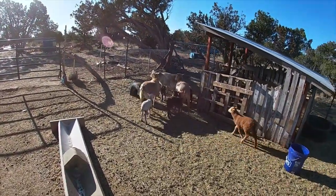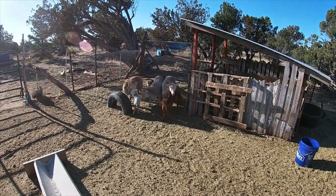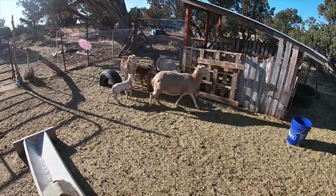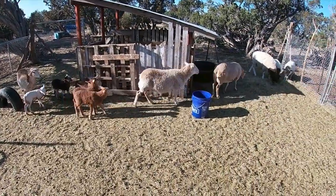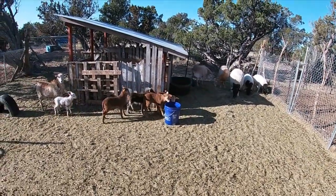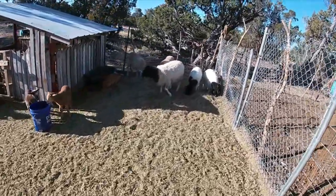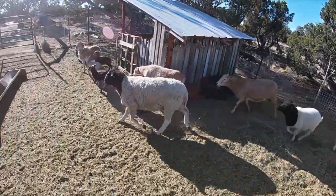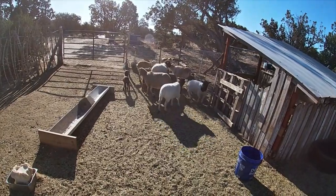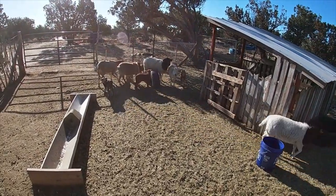So that may mean she may be down to only one tit. But this one here seems to be doing okay. This side, well, she's kind of swelled up in the front. These guys are pretty aggressive when they eat, so she may just be kind of swelled up from that. They are starting to shed off their coats. So every day you just got to take a look at your stock and make sure that they're all doing okay.